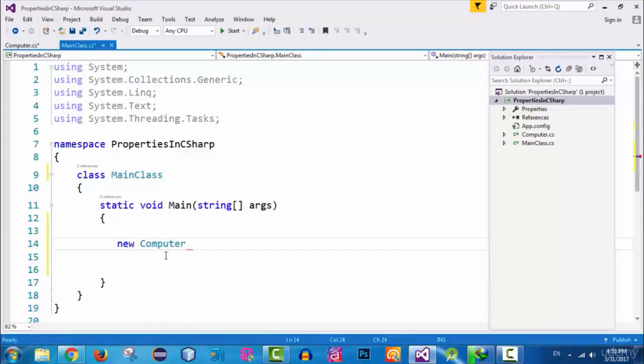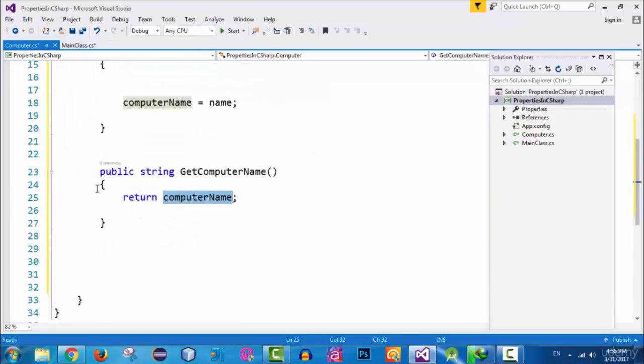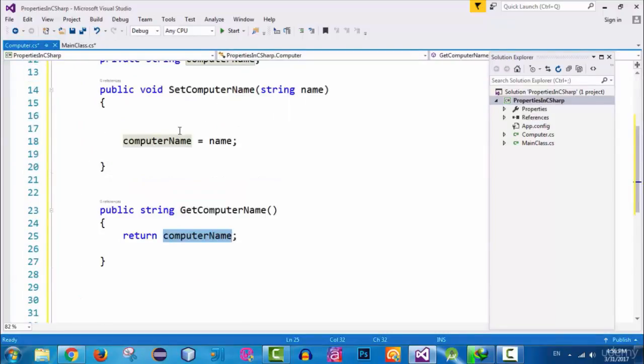New Computer. As you can see, I am referring to the name of this Computer class here, and I put a pair of parentheses here, right? So this is the actual object. We are creating a new instance, a new object of type Computer. We are not assigning this object to any variable, but we have this new instance here. We have this object, and I can call whatever methods are related to this object on it. For example, inside this Computer class, we have two methods: the setter in order to set the value for this computerName instance variable, and a getter in order to get the value of the computerName instance variable.